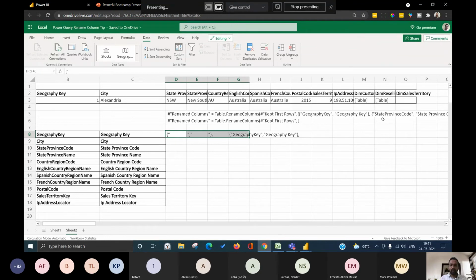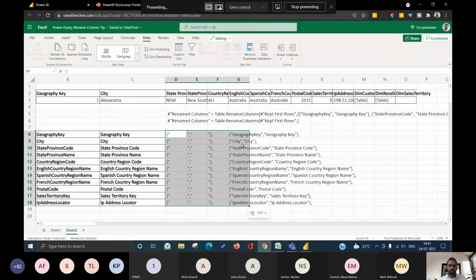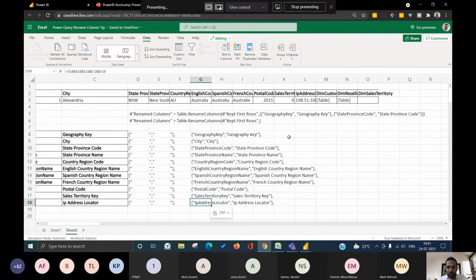So what we can do, we will just copy this and paste it to all the cells, all the columns, rows which we have. So this is until this stage. Now, if you look at the formula, what it has written at the last, the only thing we need to change at the last step is we need to add one more curly bracket and one more regular bracket.